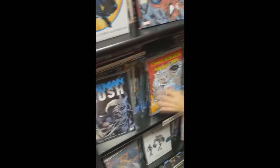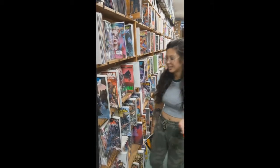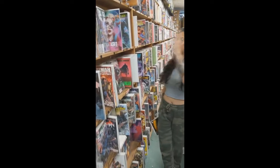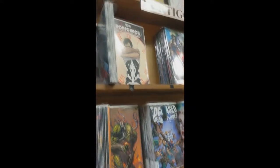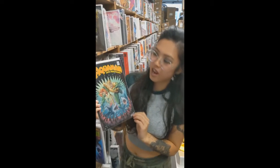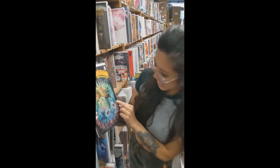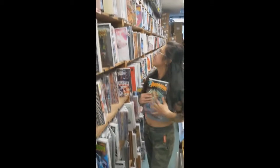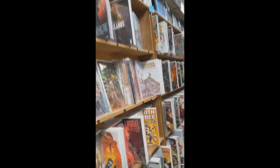We have Batman Hush. We have like all the most popular characters and even things — or characters — you wouldn't really think about. All the back issues. This is where addiction comes into play, but we have it all organized for you from the most new arrivals at the very front, and it's organized by publisher. So here we have Vertigo and DC, all the new stuff. And I'm totally picking this up because I love sharks and I love Aquaman. And the fact that they came out with a 100-page giant — which I'm also a huge fan of — I'm so excited to read this. I'm picking this up and I'm going to hold on to it. You can see from here that this wall is huge and we even have more back issues in storage.